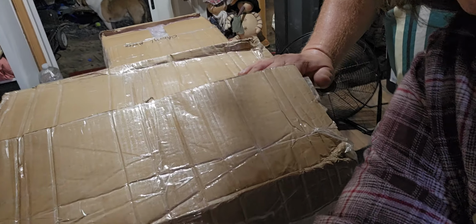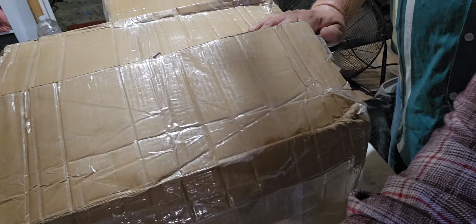You ready? I'm ready. All right, let the unboxing begin. And the colors that we're going to start, we know there's colors in this because when we did the flaps, these are all custom colors to coordinate with our custom prints. So we're pretty excited. All right, let's get to opening. Here we go. We're going to adjust the camera and face the box. There we go. Is that good? Open the box, babe.